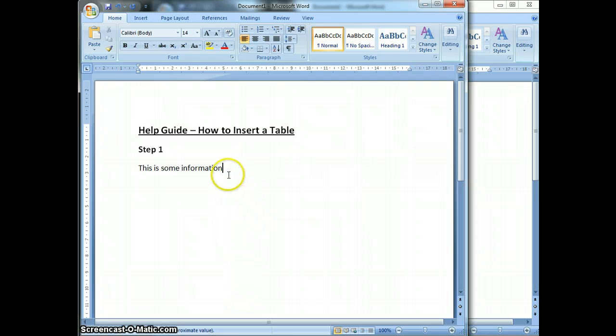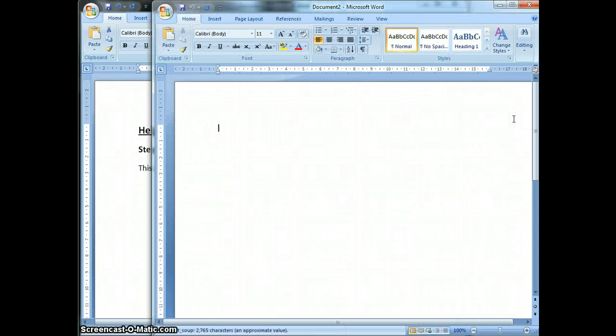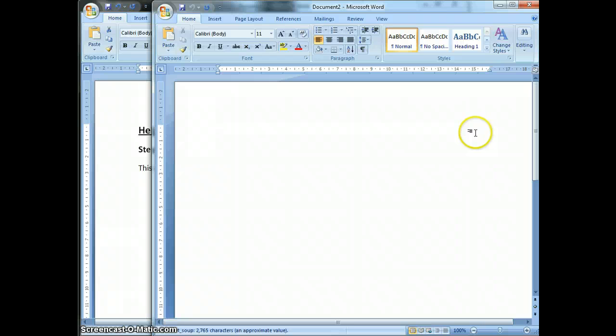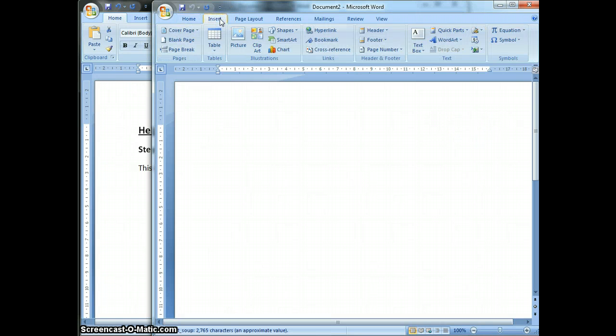Alright, so I'm ready to show the user of this help guide what the first step is. What I like to do first is go and take the print screens first, so I know what my instruction will be. If I'm going to show the user how to insert a table, the first thing that I do is go to insert, and I'd take a print screen of this so that I can show the user that I've gone to the insert tab on the ribbon.